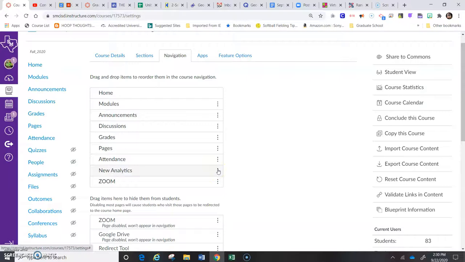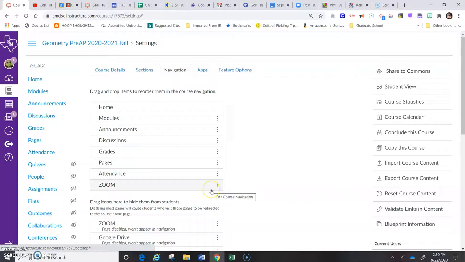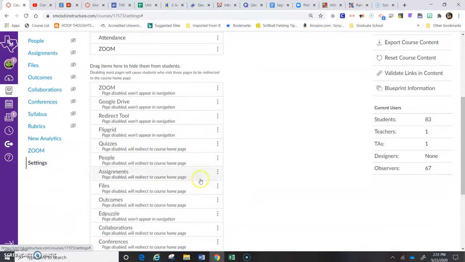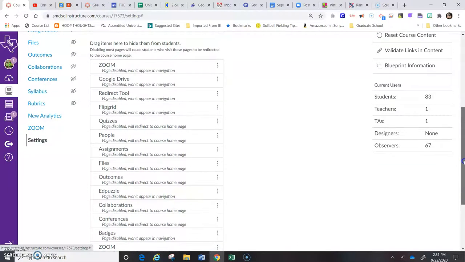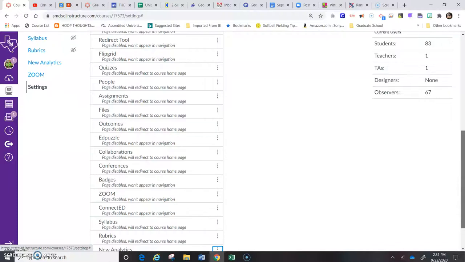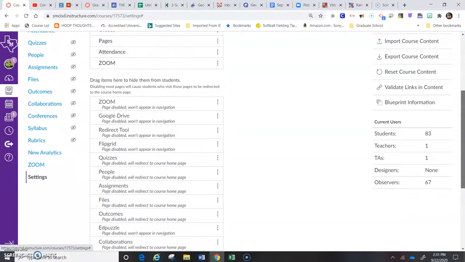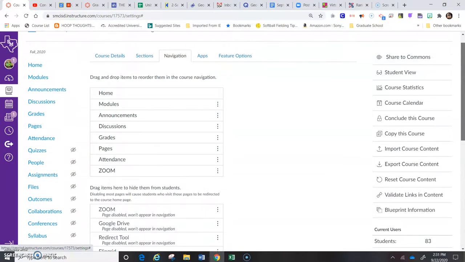But let's say new analytics, I don't need that page. I don't want an extra link for my students to have to worry about. I'm going to disable this. So I'm just going to click disable. And what that's going to do is it's going to move it down here. And these are all of my pages that are currently disabled, which doesn't necessarily mean they're not published. It just means the students can't see them. So the students can't see them unless you take something from there and put them in modules. And then it's visible to the students.